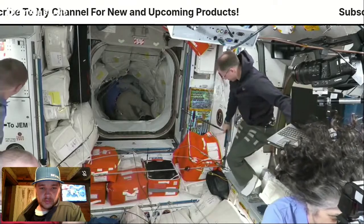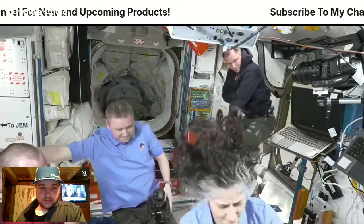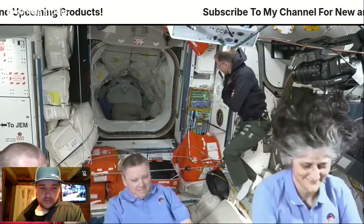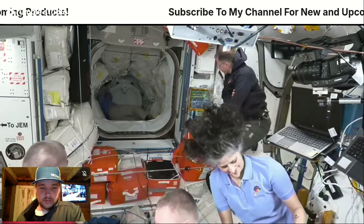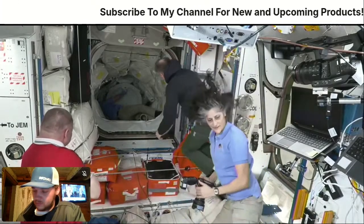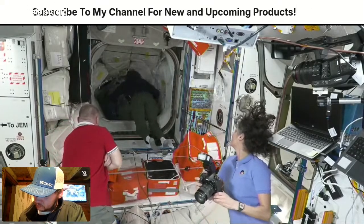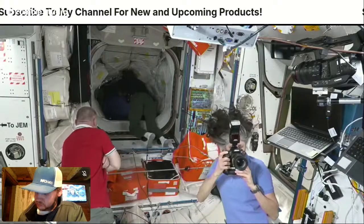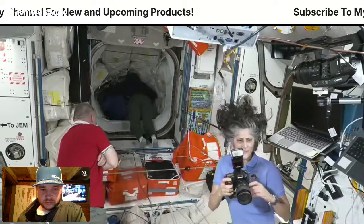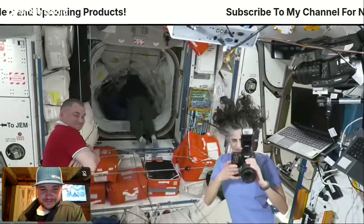So the vestibule is pressurized, and that means that it will expose the vestibule and we'll be able to see through the A-Pass hatch to the Dragon hatch. Now you'll notice it's the Dragon hatch because the Dragon hatch has a window at the center of the hatch. We may be able to see small views of the Crew 10 astronauts poking their head through, maybe a couple of waves. Of course, it's pretty crowded now. Some excited Expedition 72 astronauts and cosmonauts awaiting the Crew 10's arrival.